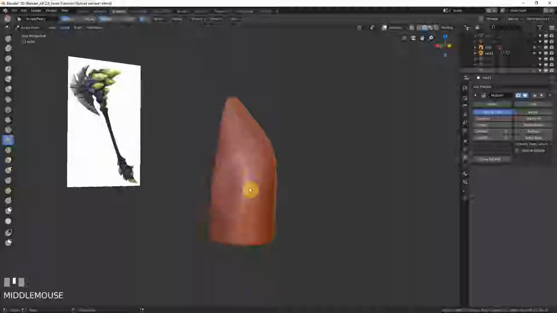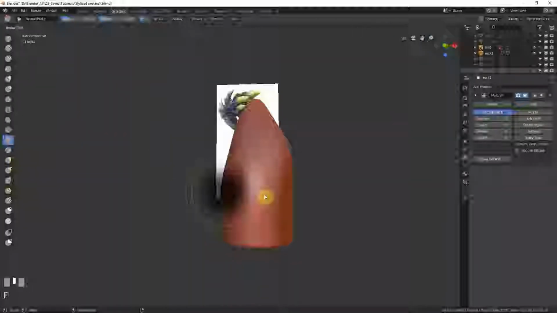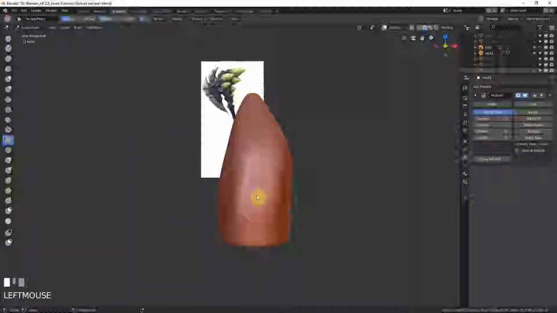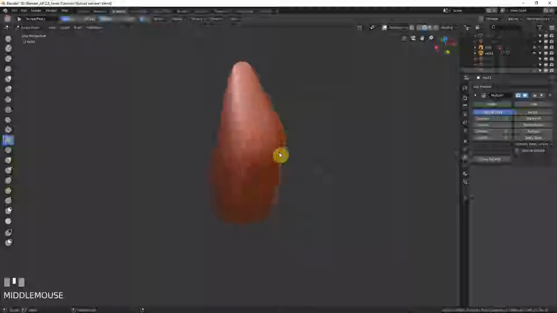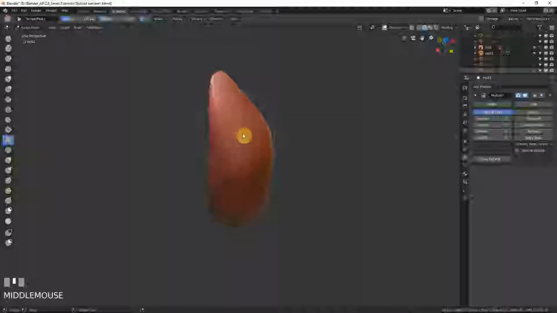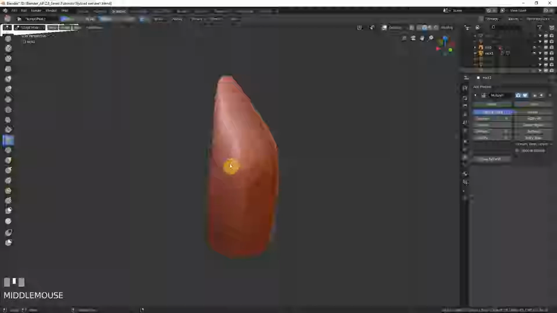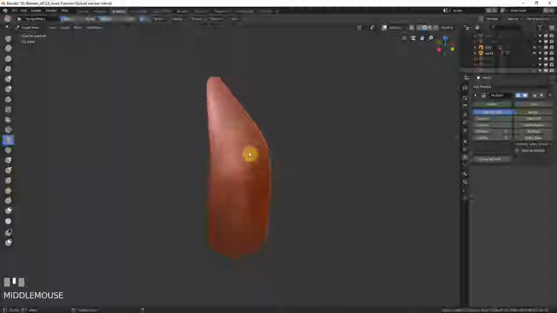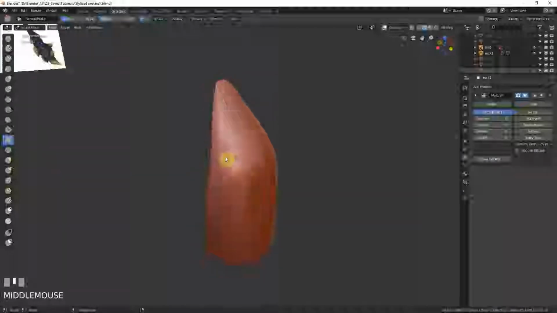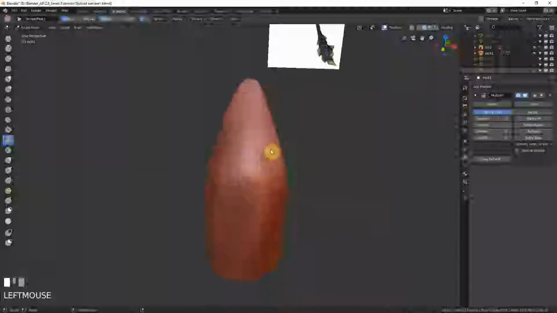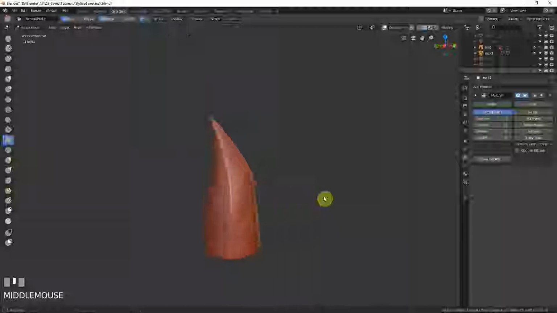So I'm going to kind of draw spots like that, because from one side it's going to create a flat spot, and from another side I'm going to have some edges created as well. So what I'm looking for is just different planes along here, and then we'll come through with the crease brush and define some more.